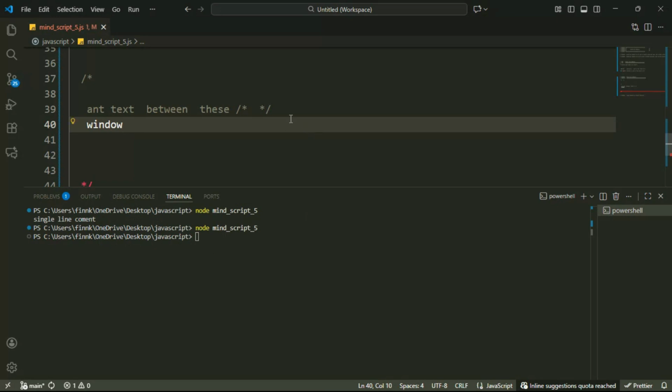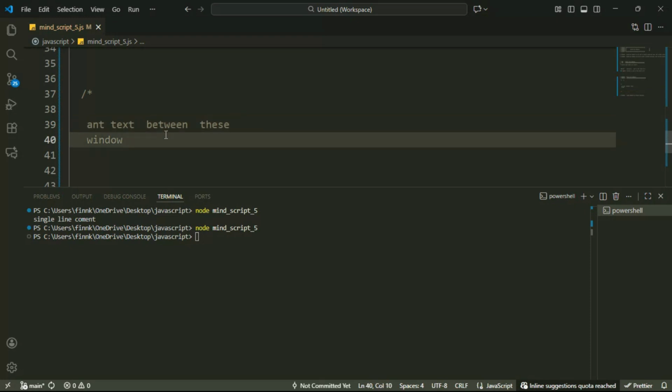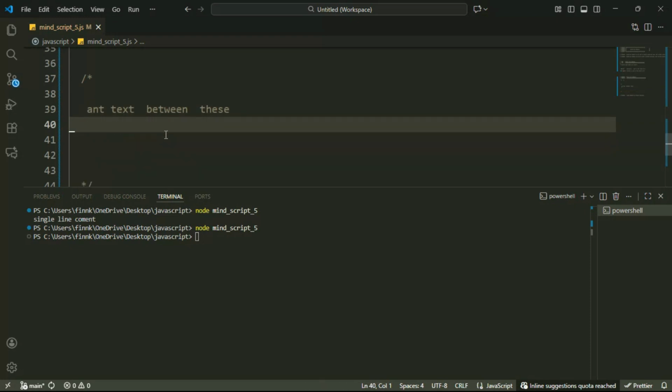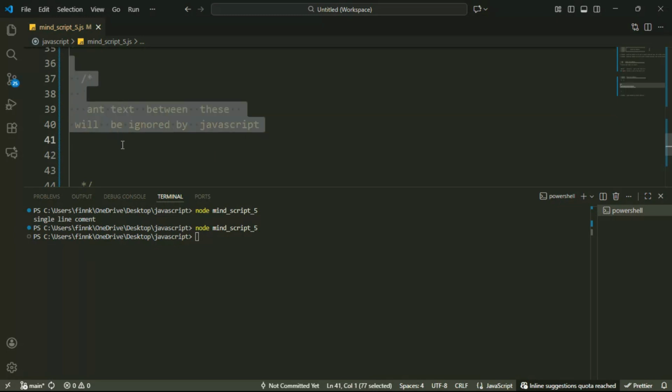If you remove this then it works. This will be ignored by JavaScript. Okay, so this is your multi-line comment.